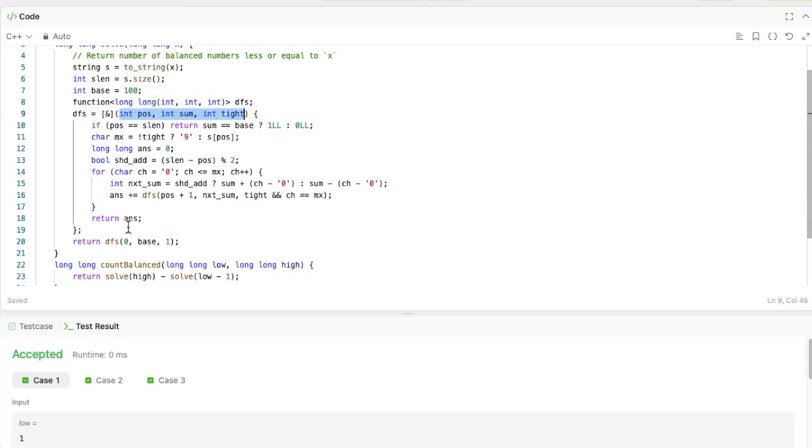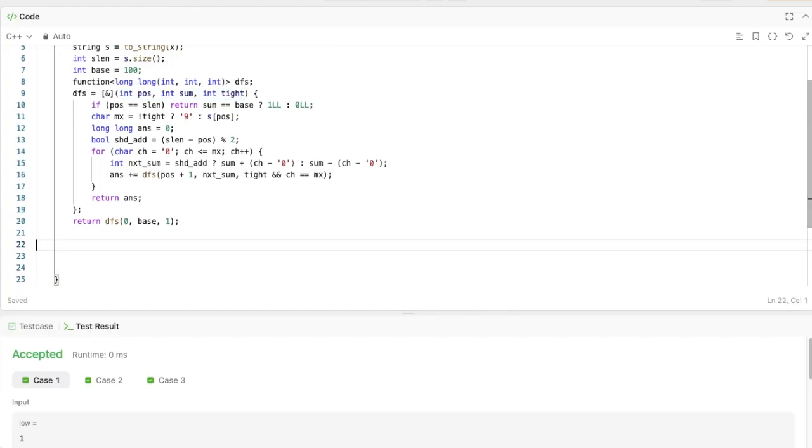Here we use 3 parameters, so I'm just going to write a DP array which has 3 dimensions. That's why we know that we need to loop 3 times. The first is the pos, the second is the sum, and the third one is whether tight or not.